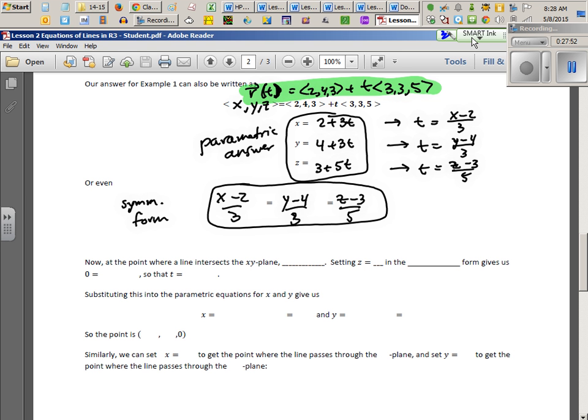And there are 3 planes that might be interesting to study. The desk itself, which is the xy plane. Let me draw that desk again. This is the xy plane, the flat desk. And then we also suspect that the line might hit this plane, the yz plane. Or it's very likely that it also hits the xz plane.